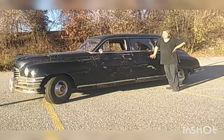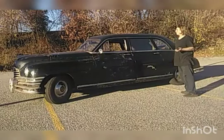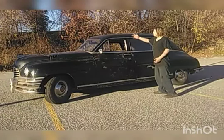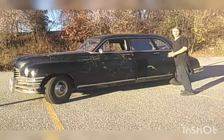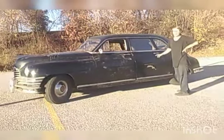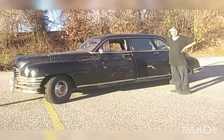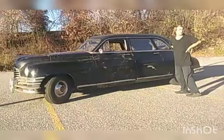Let's talk about the long wheelbase sedan. I have always wanted a 48 Packard for as long as I can remember — those were either the convertibles or the regular sedan. But when I saw the long wheelbase, this has become my favorite body class. I will own one of you someday. By the way, I don't own this car — it's actually going to Florida next week, so I need to review this now.